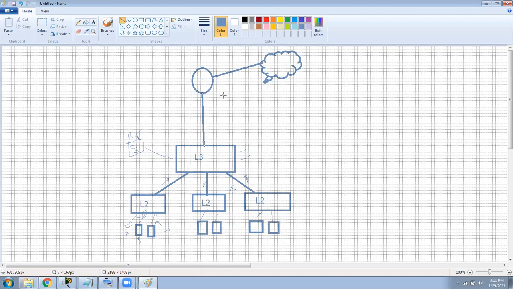What will happen? Because the router doesn't have the capability to deny traffic or keep track of stateful inspection, it cannot be done. It will just do the routing. So there is one option if you don't have a firewall. In this L3, you can just put a default route. This interface and this interface will be layer 3 interfaces. One network will be here, and one network will be here, so both can ping each other.